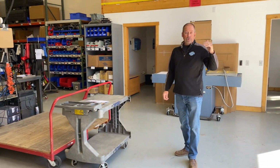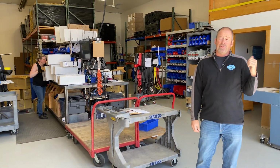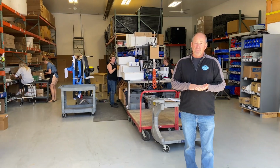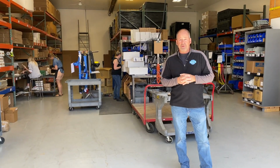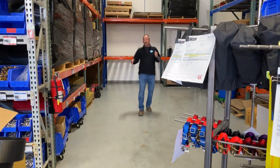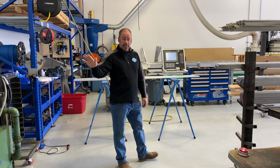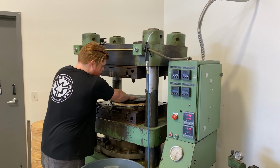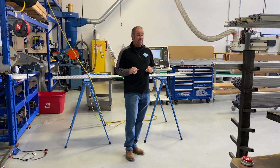I'd like to take you now, we'll weave our way through staged orders and make our way over into the machining area, which is also where we do our rubber molding. Now don't forget, we mold rubber here at Max. The chassis stabilizer products are the flagship items within that molded rubber products family. Now we're going to make our way through the warehouse area over into machining. We do rubber molding with a heated platen press here, basically taking that rubber from sheet form into semi-molten, where the rubber itself can flow throughout the die that's in the machine at the time.